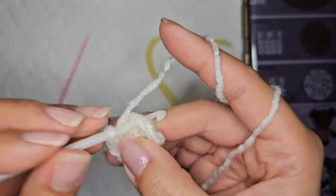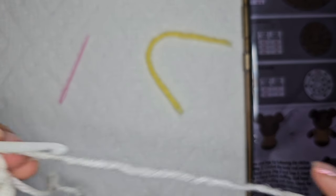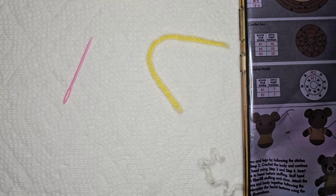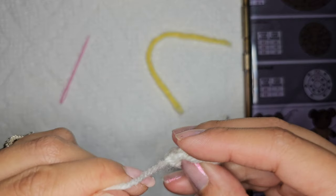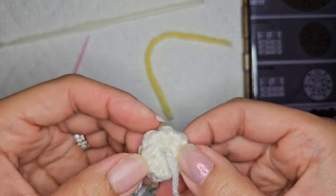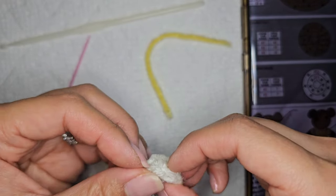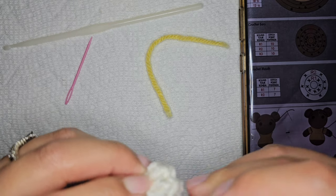1, 2, 3, 4, 5, 6, 7. And then I'm going to flip this inside out because the other side is prettier. And I'm going to tuck this in there. Okay. So now we have all our pieces.